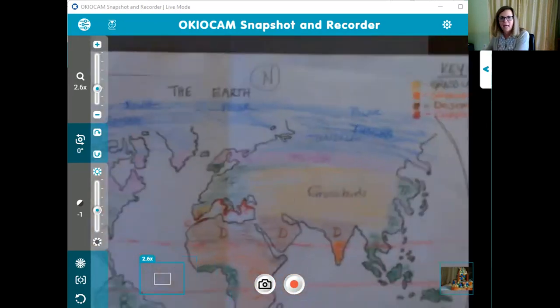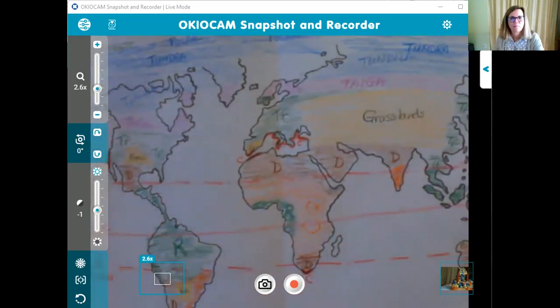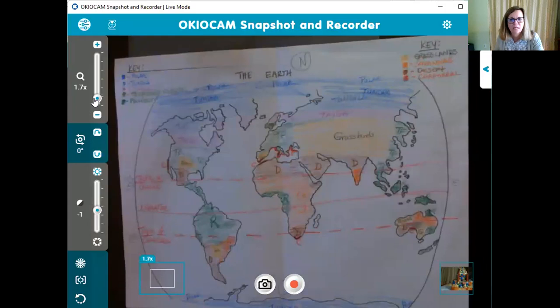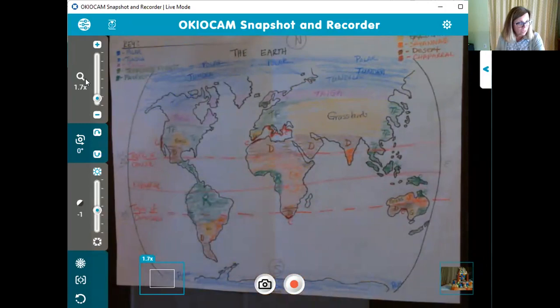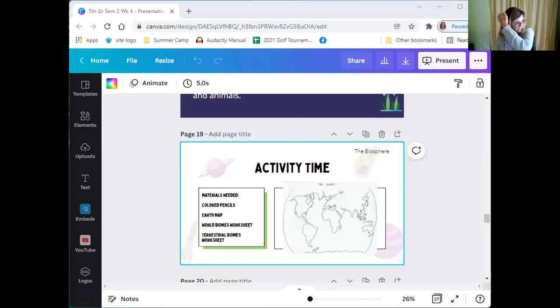Okay, so that is my Earth biome page. I'm going to back that up so you can see it. I will send this, again, I'll attach it again so you have it, along with the terrestrial biome page that I was speaking off of, so you have that information as well. Okay, let me go back and do my ending piece, and then we'll be done with this, and hopefully you'll be all caught up.